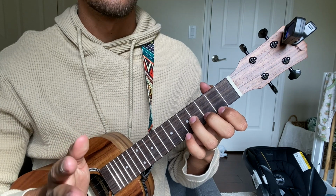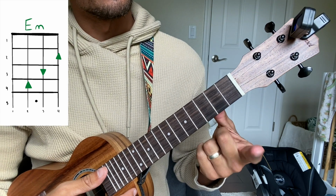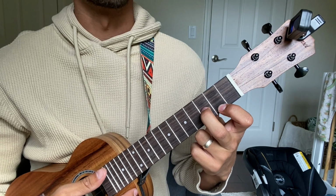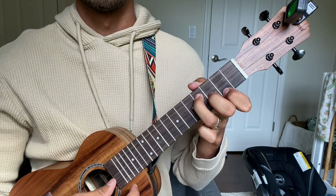And then the next chord is an E minor, which is kind of like a staircase. You just get your pointer finger on the 4th string, 2nd fret, your middle finger on the 3rd string, 3rd fret, and your ring finger on the 2nd string, 4th fret. And it sounds like this.